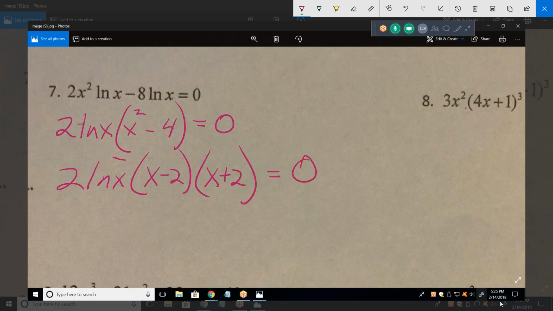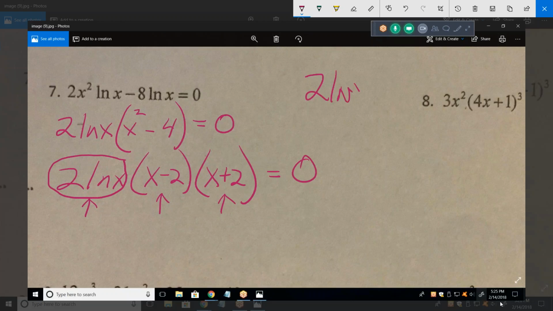What makes that 0? What value of x makes that 0? Because that's what we have to figure out. In other words, we have 3 numbers multiplied together equaling 0. So we have to make that 0 and solve for it, make that 0 and solve for it, and make that 0 and solve for it. So what is the solution to this?